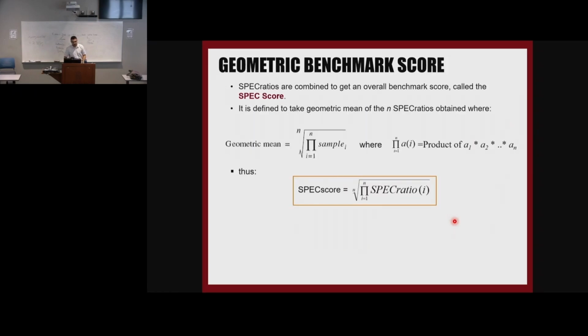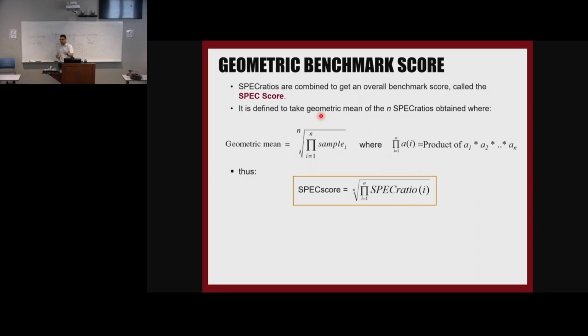It's nothing different. Something that is a little bit different is a SPEC score. SPEC ratio is straightforward to implement. A SPEC score is different. For a SPEC score, we have computer systems and different types of workloads, and we calculate the SPEC ratio for each of these workloads, and then we get the geometric mean of these SPEC ratios. Usually when you work with ratios, which are unitless values, you get the geometric mean, which is you multiply these ratios and get the root n of them if you have n different numbers.